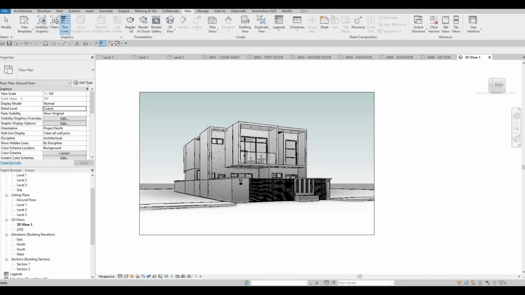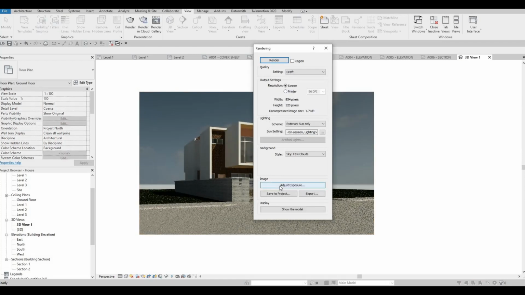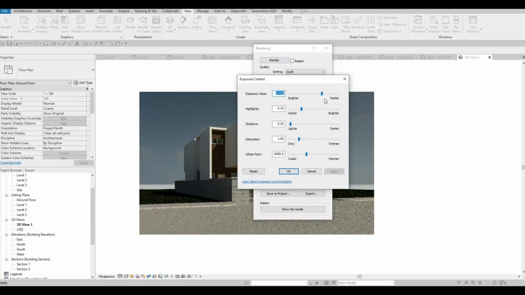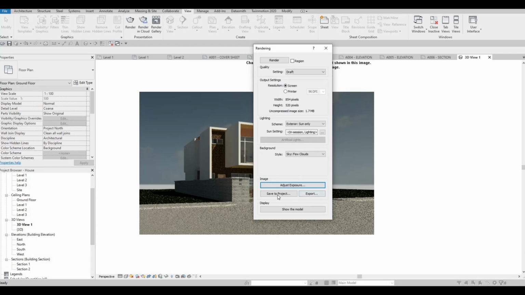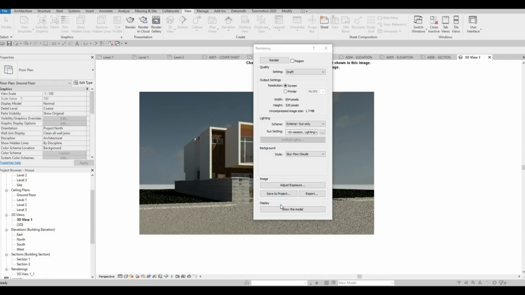You could go to view and then click render, and let's just render something fast. So this one, let's leave it like that. A few clouds, and then click on render, and setting is draft. This will render it fairly quickly, and once it renders, you can adjust the images right here if you want to. So you can make it brighter if you want. Click apply and it will change it right here. And then now you just need to save it to your project, and it will create a rendering section right here. So now it will have rendering there.